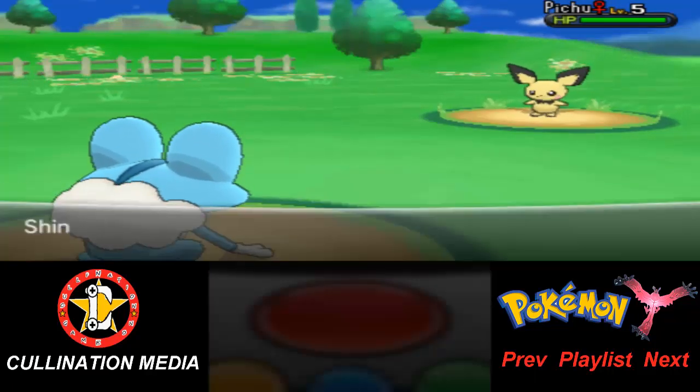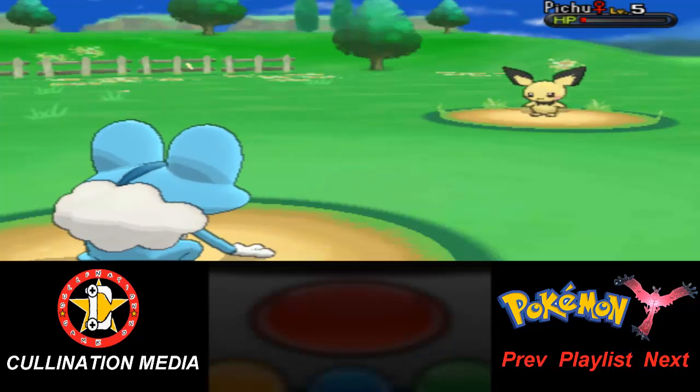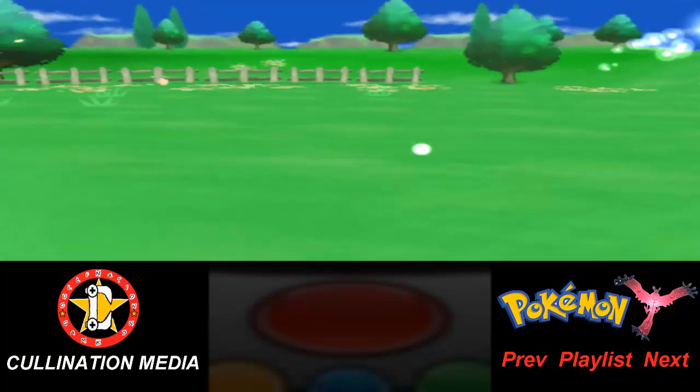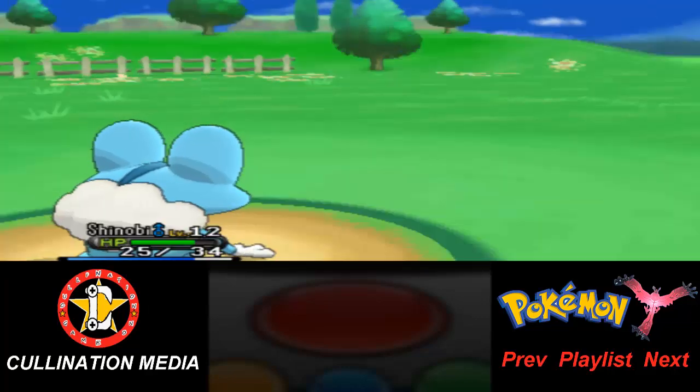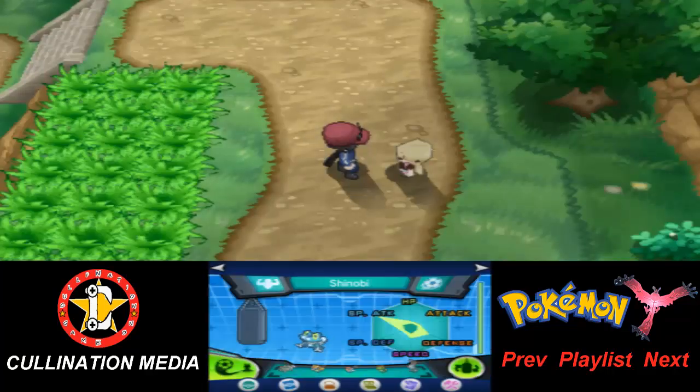Nonetheless, we have a Pichu here. It's going to be at level 5. There's no way that it's going to live a Bubble. No way. So down goes the Pichu. And I don't even know where she got this thing. You have to breed Pikachu to get a Pichu, and you can't capture Pichu in the grass anywhere around here, so kind of strange, I guess.